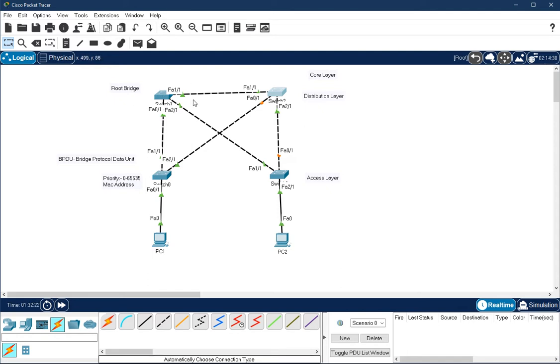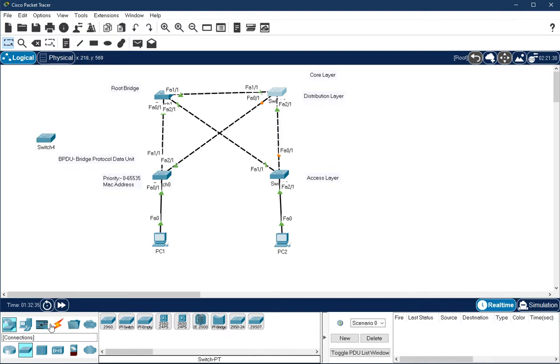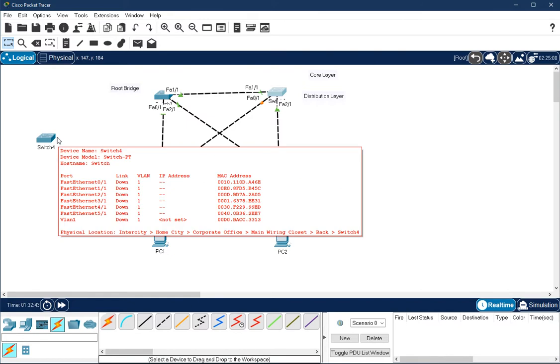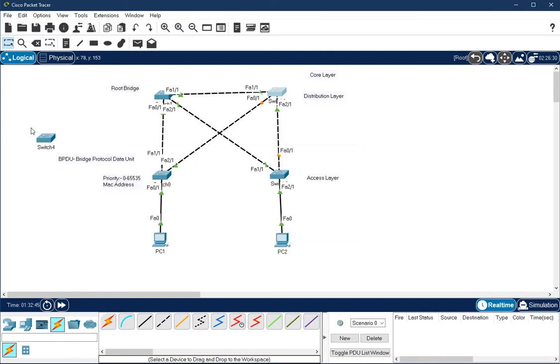Say anybody inserts a rogue switch over here, and tries to connect this switch to this root bridge, and this switch reduces its priority or changes its MAC address and tries to become the root bridge. So this rogue switch can disturb the whole topology of the network. It can bring the entire network down.